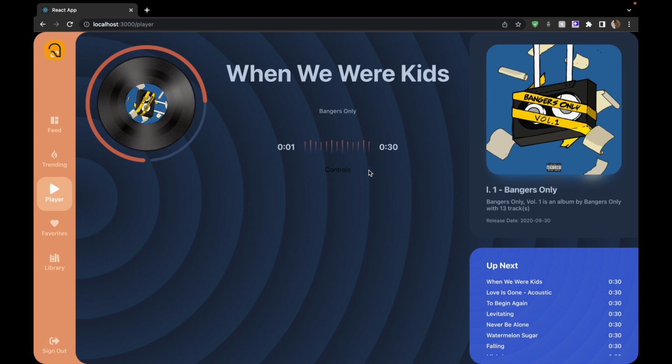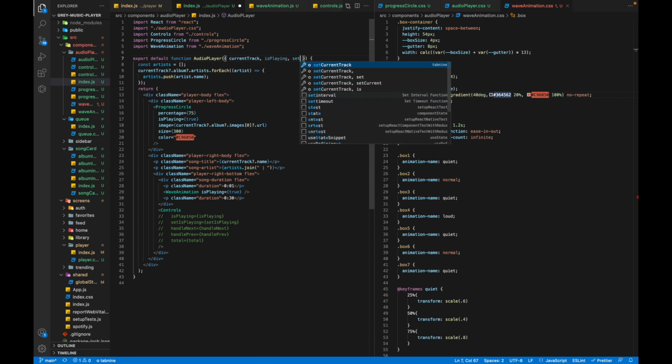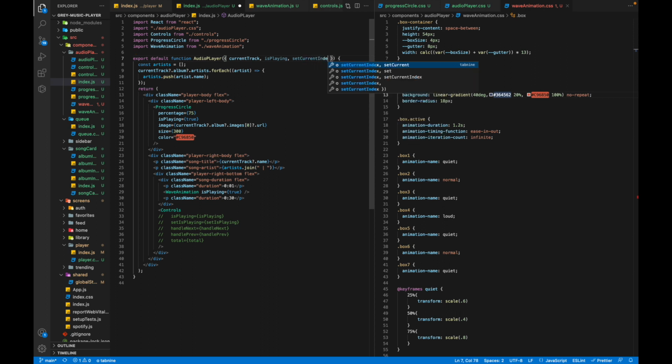So now let's quickly go ahead and make the controls. Before going into the controls, I think we should create all these functions and variables that are needed for making the control screen functional. All right. So the things that we will be importing from a previous screen would be this: the current track, the set current index, so that we can change the current song using this, and the total songs.